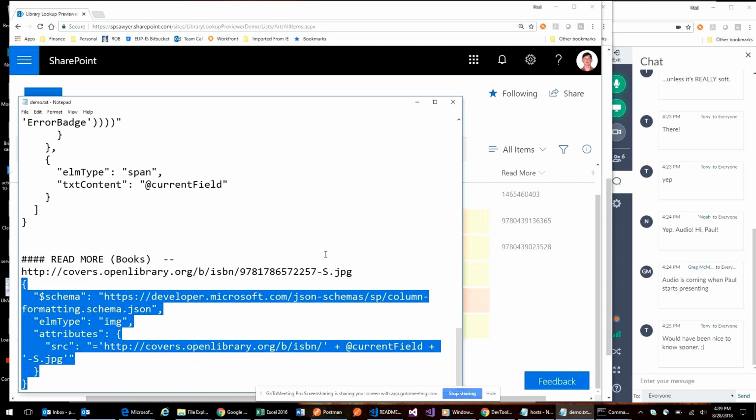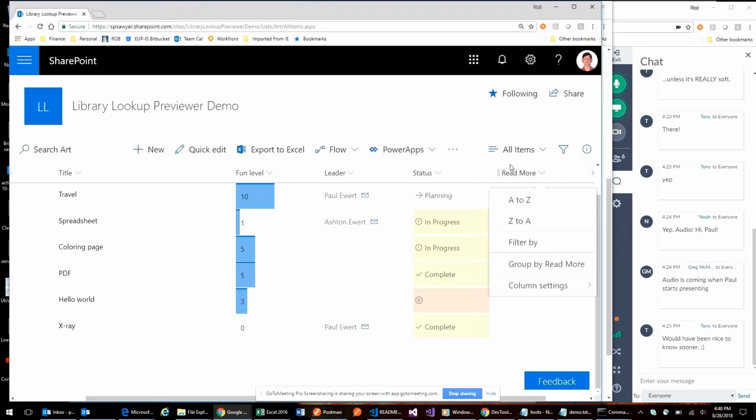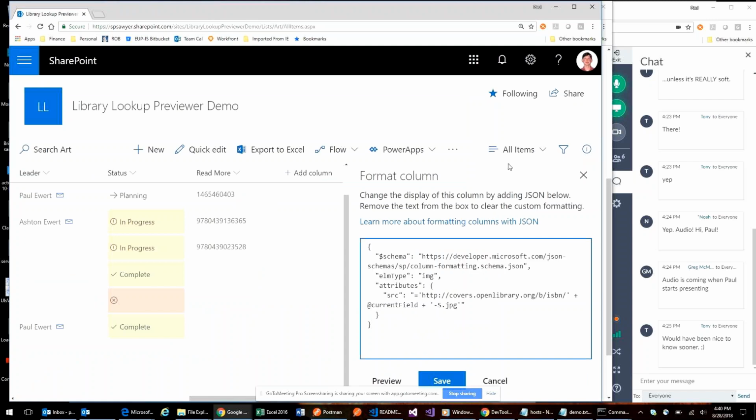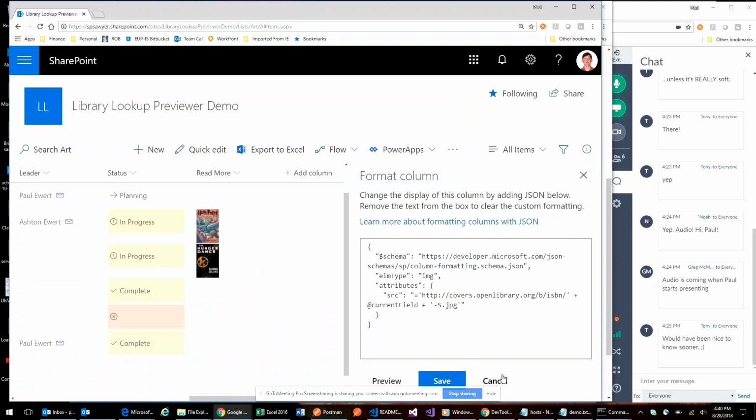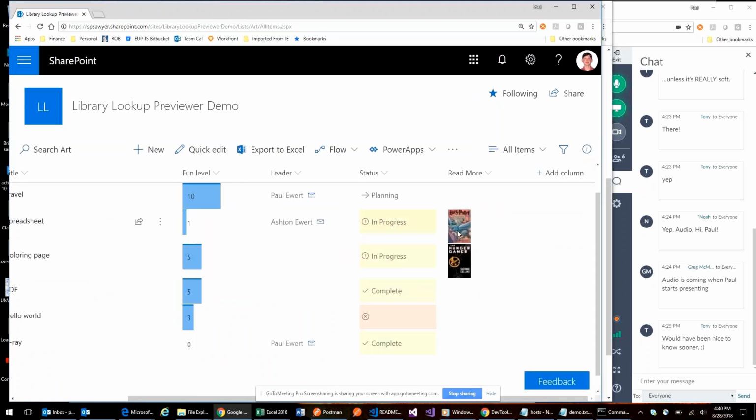When I saw this one, I was just like, that is so simple. Just take and produce an image. Make the source the URL that's here. Okay, so let's pop that in. And there we have some of our books, the ones that it could find images for. Now you'll notice this top one has no image. They don't have that book in their catalog.